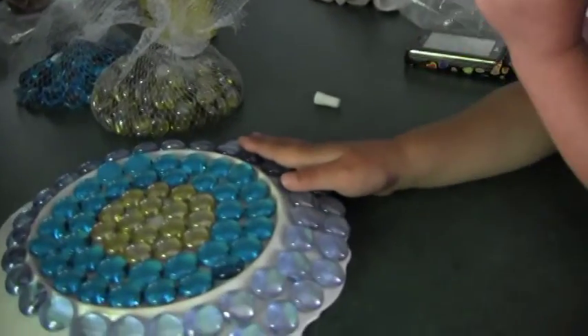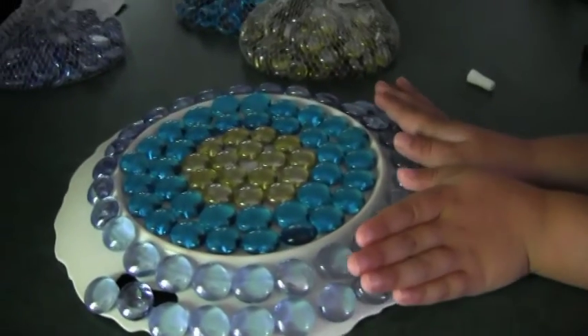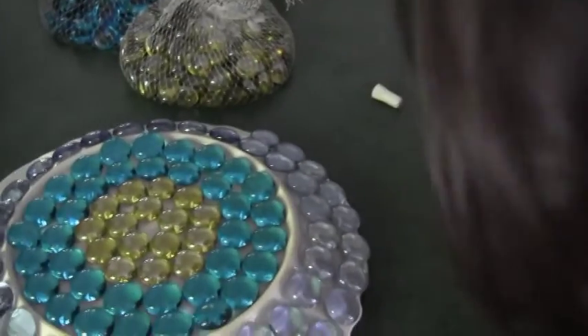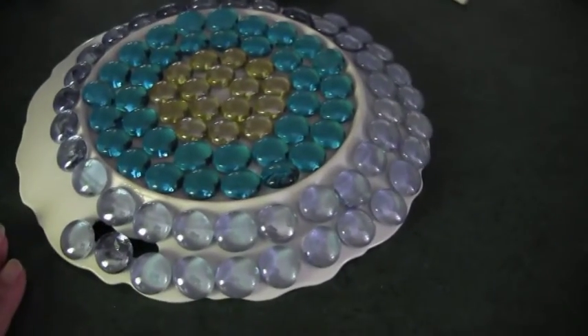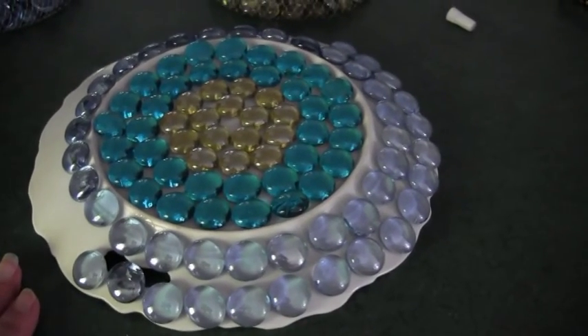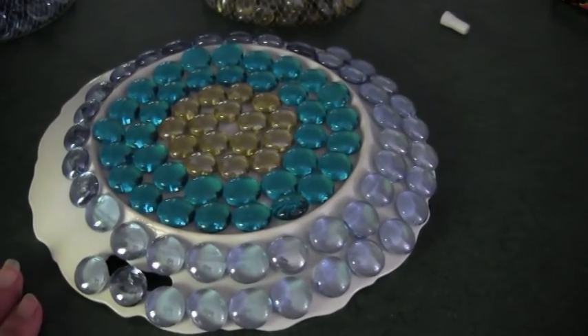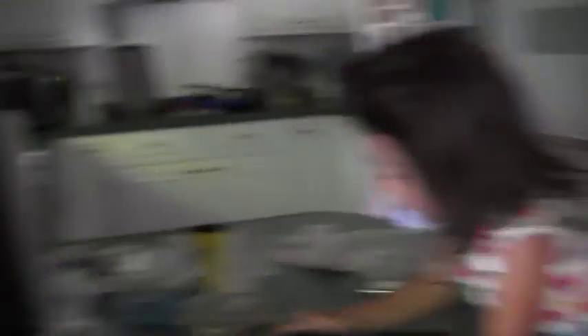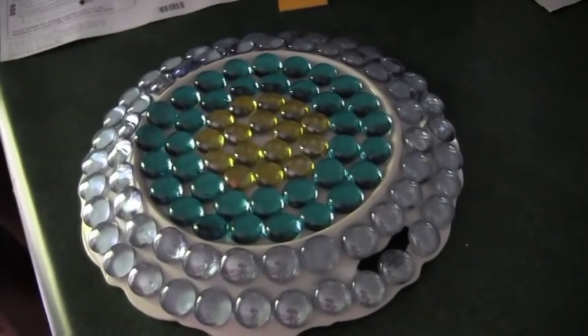Here's me and Ava. She's helping out with my flower plate that I'm making with marbles. The two-colored blue flower with the yellow center — you put it in your garden on a rod or a stick, and it reflects the sunlight and it looks just like a shiny flower. Thanks for all the help. You're welcome. You're going to keep helping Grandma until we're done? Yes. Okay. And here's the finished plate flower we made for the garden.